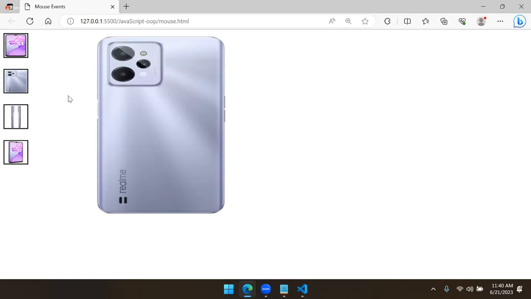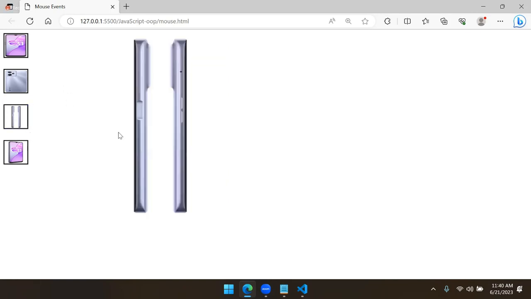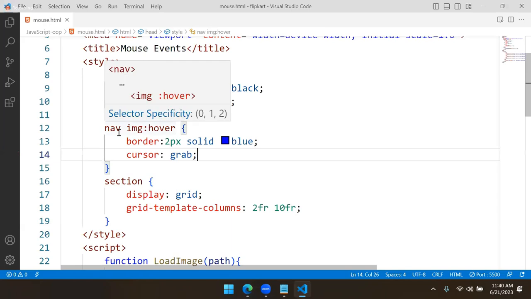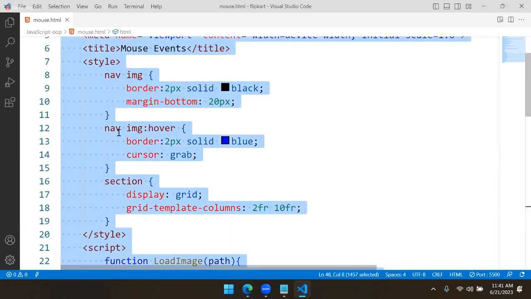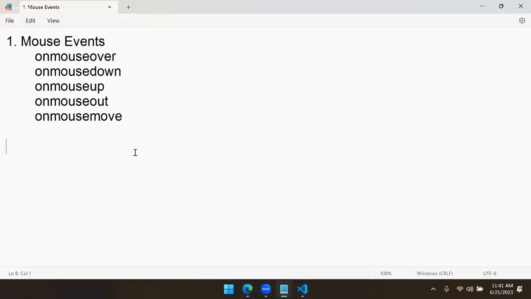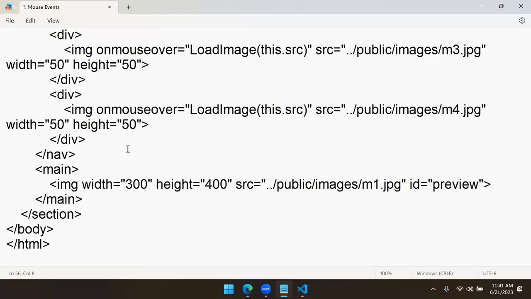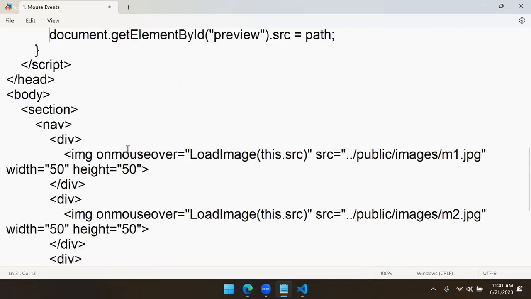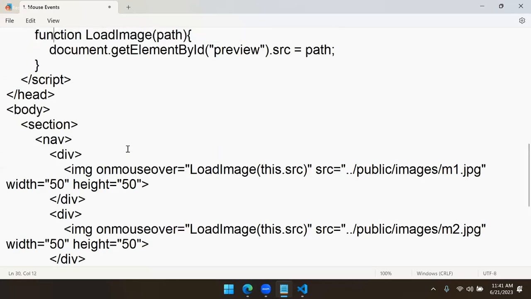We don't need to write several functions. Only one function can handle all of them, right? This is a simple example of mouse over. How we can use mouse over, that's the example I am giving here. Just like Flipkart, we created that mouse over.